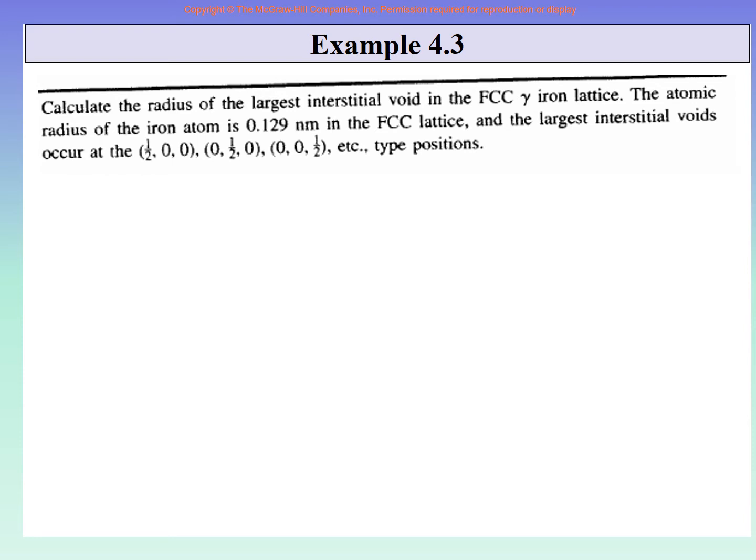Also, you can take only one face. Draw a diagram of any one face, not the whole cube, any one face. There are 4 corner atoms and 1 central face atom, right? And they are all equal size. Remember, they are all iron. So you have 2 diagrams. One diagram of the whole cube and one diagram only of one face.